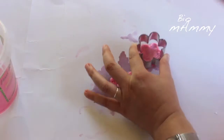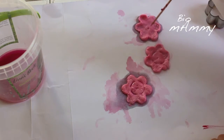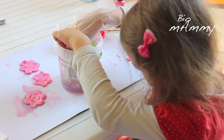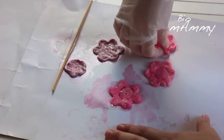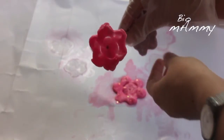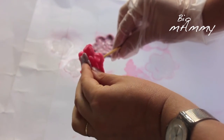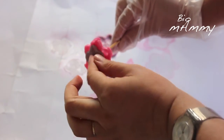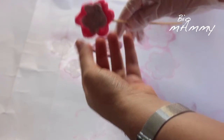After we had our flowers, with the skewer we made a little hole in the center of the flower so that we could fit the flower onto the skewer later on. Then we let them dry for a couple of hours and while they were still soft we placed them onto the skewer. This made them easy to work with, and then we let them dry like this for one day and then they became hard.